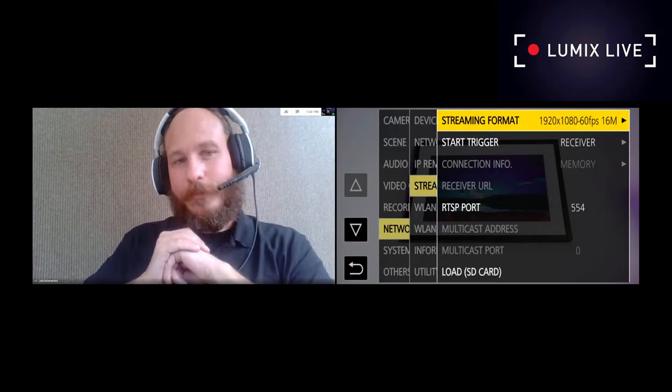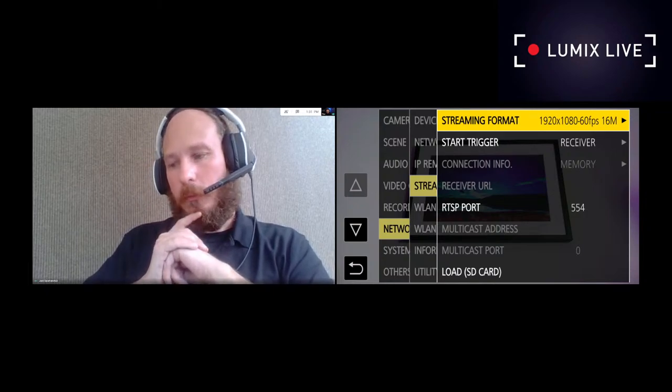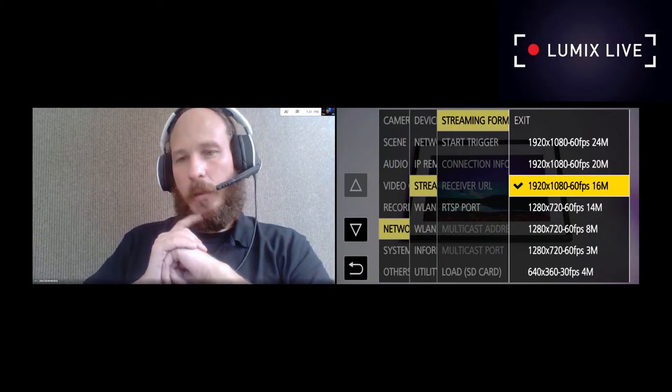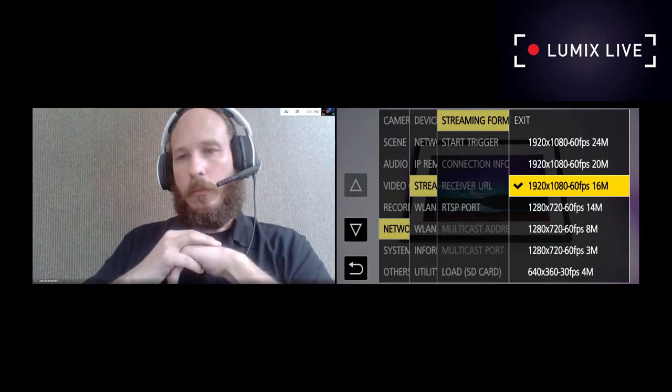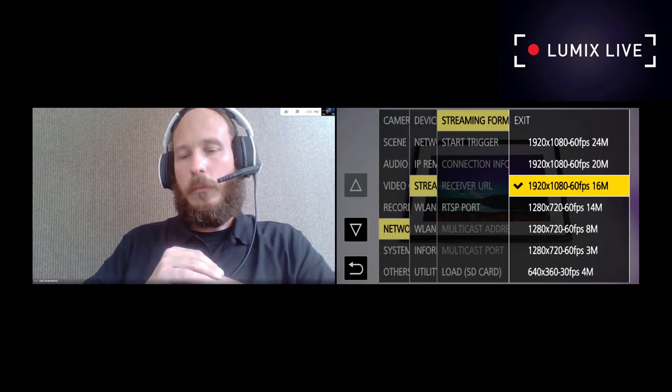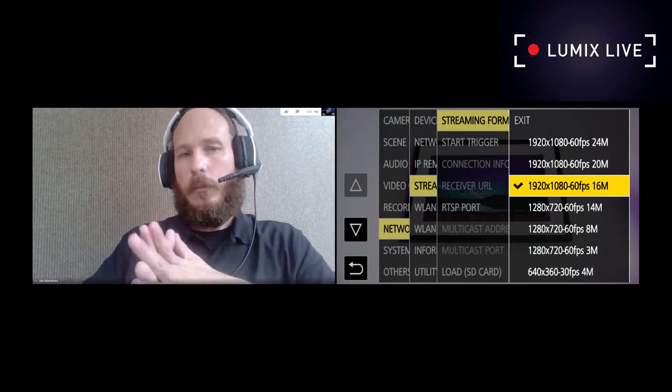And then to Jack's point, when you go into the streaming menu, this is where you have the options to select all those different bit rates and resolutions, for how high of a quality video you want to send. Depending on the connection that you have, whether you've got a gigabit network, fiber connection, and what kind of routers and wireless routers you're using in your own home or studio, all of this will impact which one of these you want to select. For where I am with my home network here, I can run 24 megabit 1080p 60 frame per second streaming. I can't do it while I'm streaming this broadcast because I take up part of my upload. So obviously look at your network connections and figure out what kind of headroom you have.